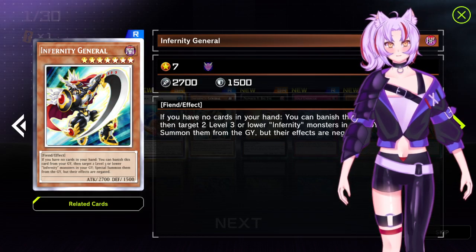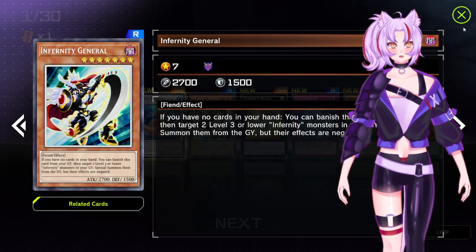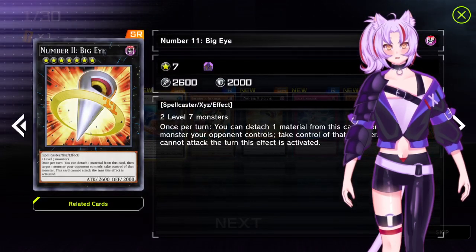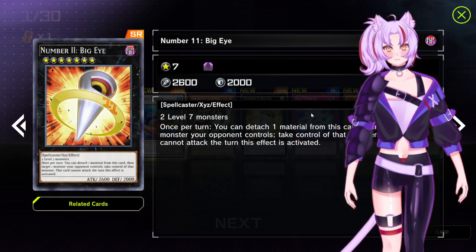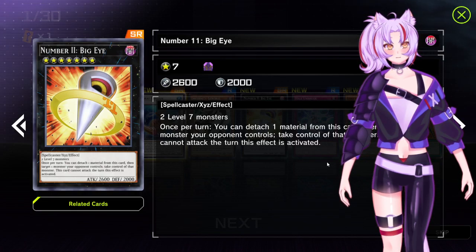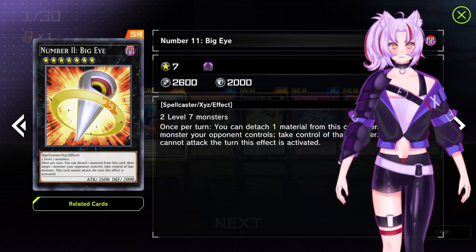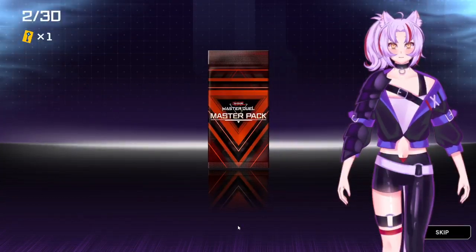Infantry General. If you have no cards in your hand, you can... I'm not going to do all of these. Just the detailed ones. Probably only the super rares. See, for example, this Number 11: Big Eye. Once per turn, you can detach one material from this card, then target one monster your opponent controls. Take control of that monster. This card cannot attack the turn this effect is activated. It's actually not a bad effect. Next.